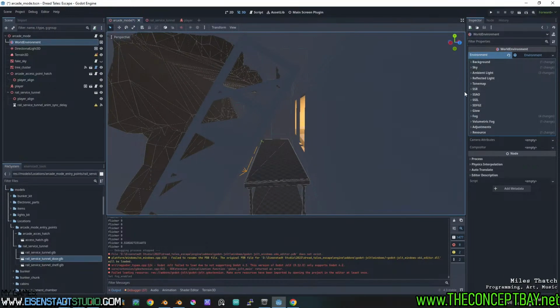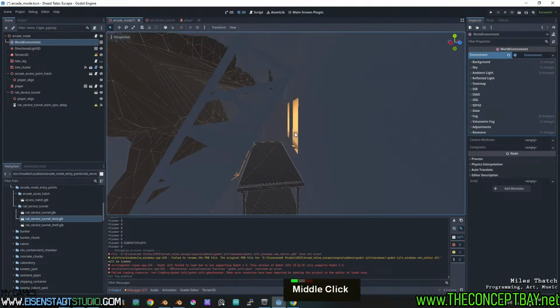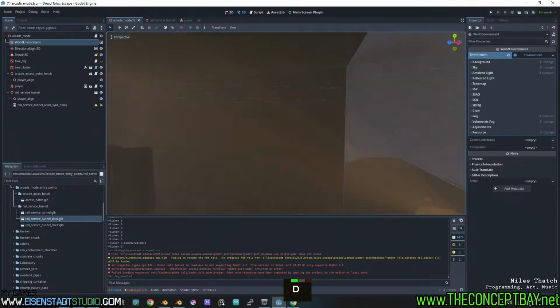So the environment information would quite literally be in a file. And then we would just mess around with the values. We'd see them be live updated here.